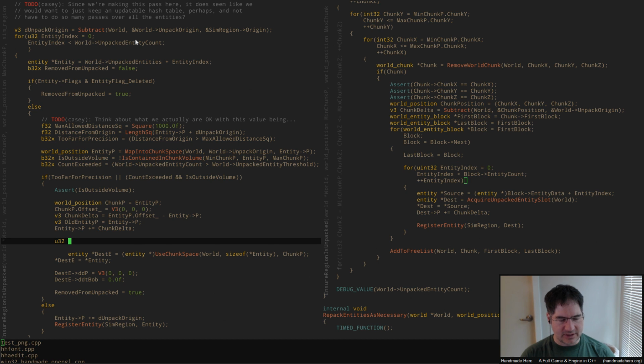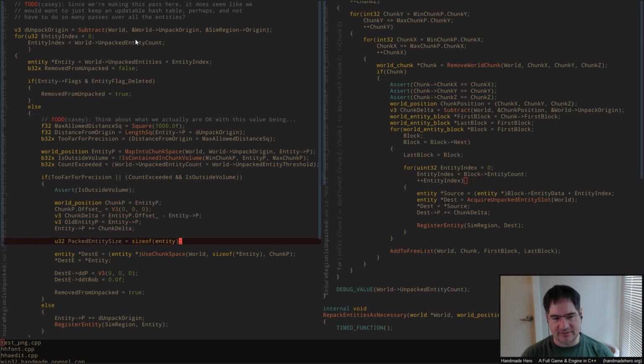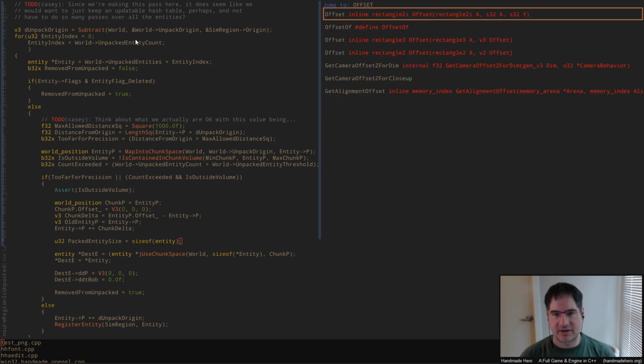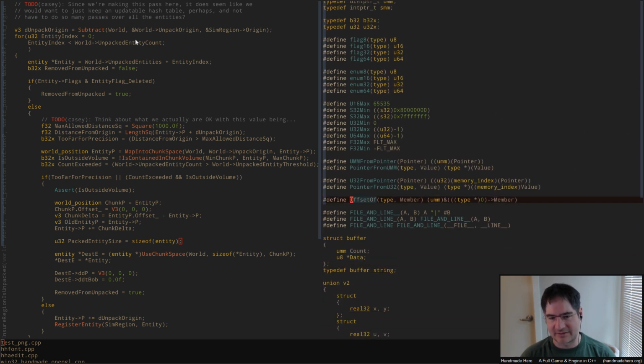So if I take a look and say total entity size, or maybe packed entity size, what's that going to be? Well, I know that this is how big the entire entity is. But I also know that inside my entity struct I have this discard everything after, a point that I don't want to store past. So I want to see where that is. How far in is it?